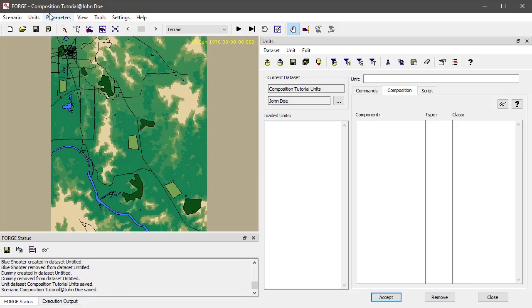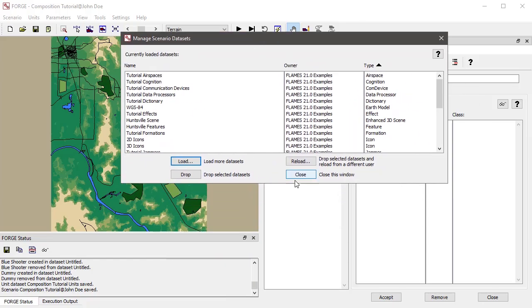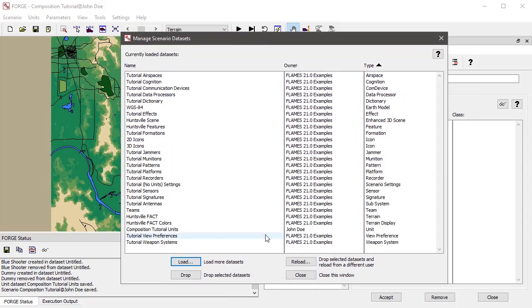So now let's go take a look at the platform meta objects. In fact, before I look at platform meta objects, let's just look at all the data sets that are loaded in this scenario. This is what got loaded when we loaded the tutorial no units scenario, and it has all the same data sets that came from the tutorial single shooter data set, except the unit data set, and for that we have a blank unit data set that we just created. So there's a bunch of data already loaded in this scenario, but we're not using most of it yet. So we're going to go take a look at the platform data set and what's inside of that.